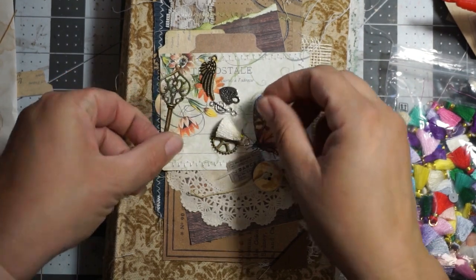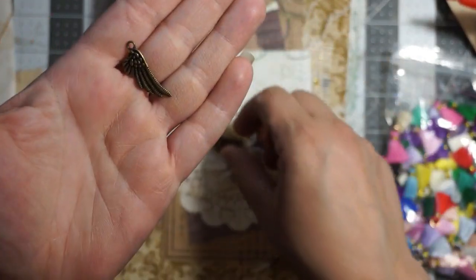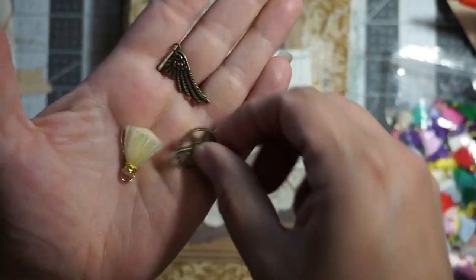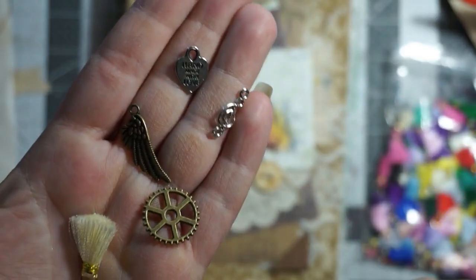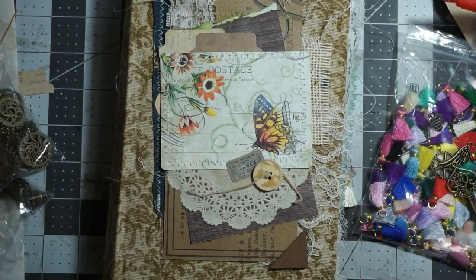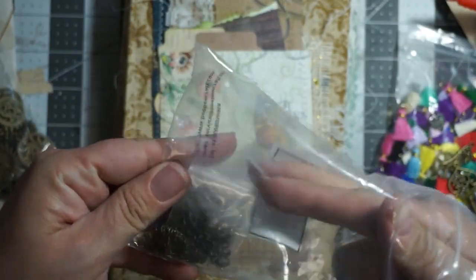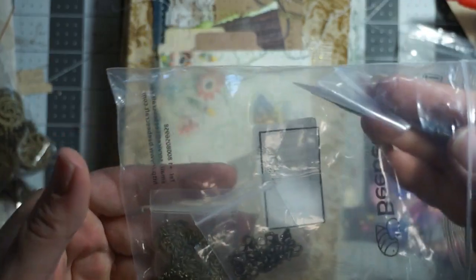So I have my key for the bookmark. I have the wing and the tassel and the gear for inside, and then from my stash I pulled the Handmade with Love and this little silver music note. And the rest is so easy. You will be thrilled.